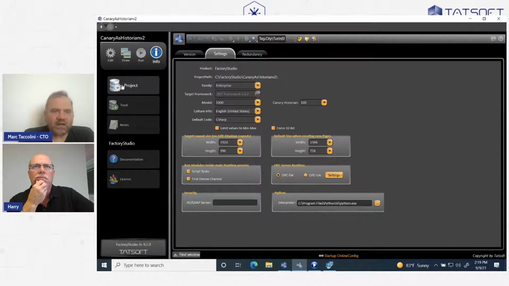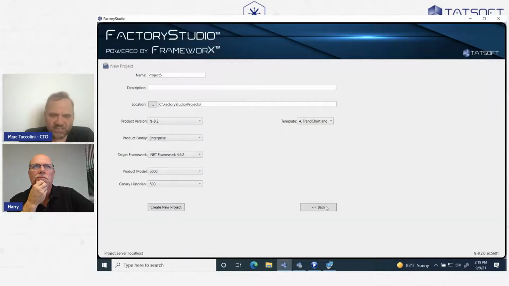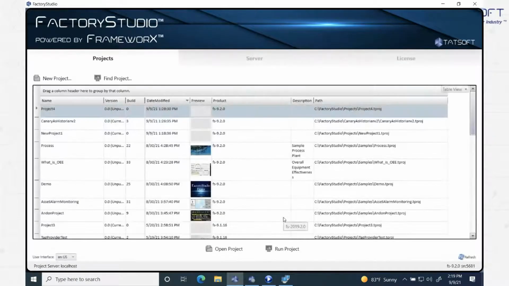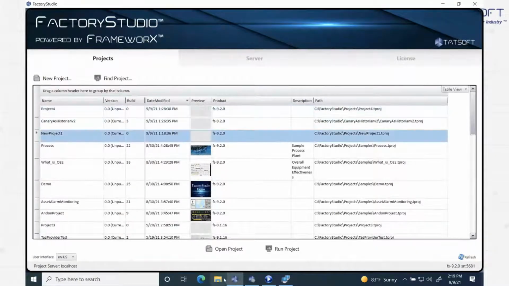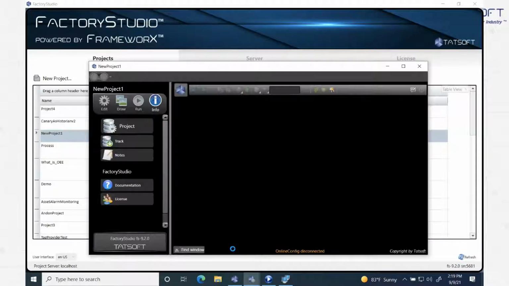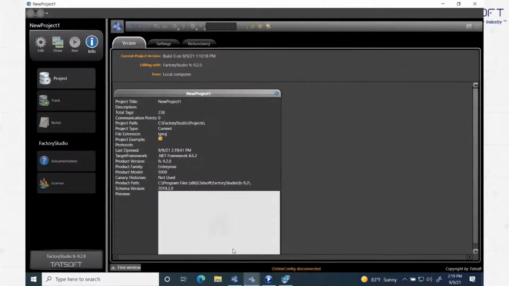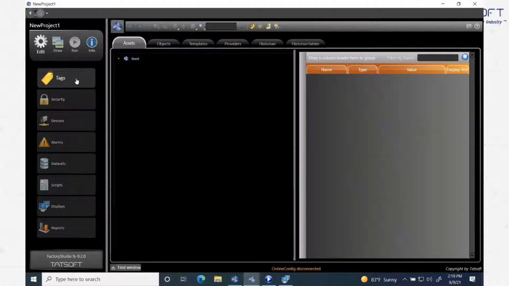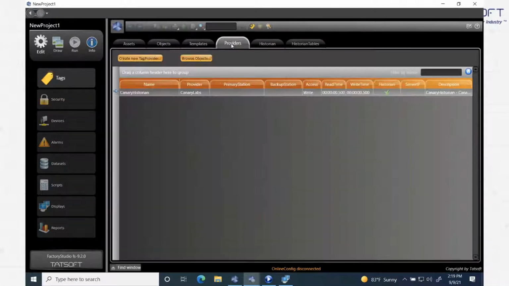But anyway, when you create your projects, let's go back here and open some new projects. You'll find that we have some new user interfaces in release 9.2, and they are out of the box when you create new projects. Those are these kinds of tag providers.